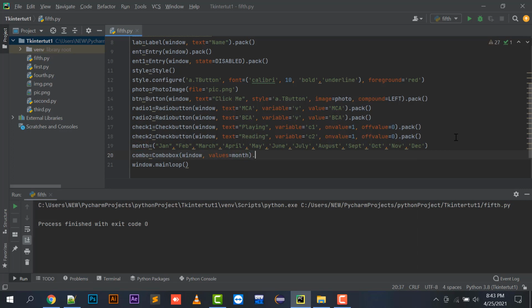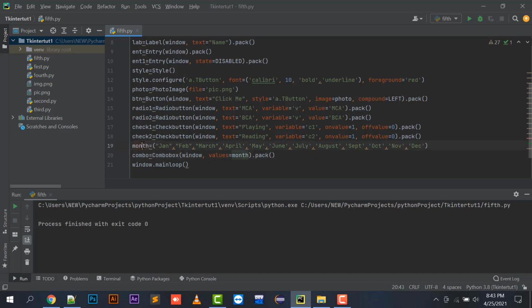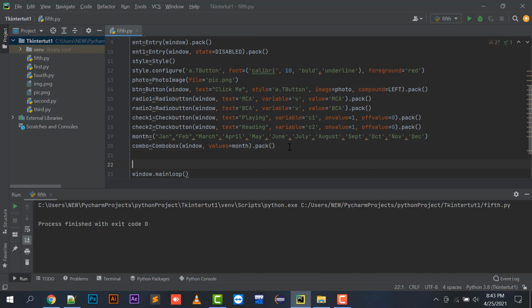I will call the pack function, and if I run this, it creates a combo box, and the variable month, which is holding all the months, will be displayed in the combo box. In this way you can specify the combo box.